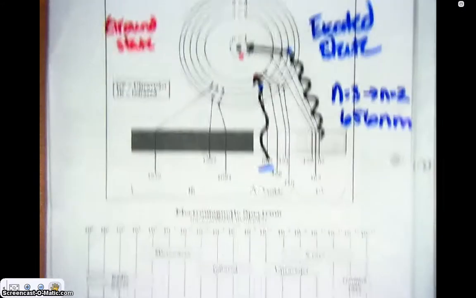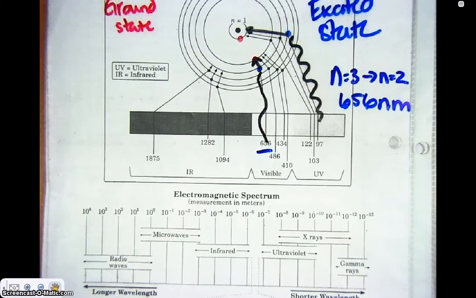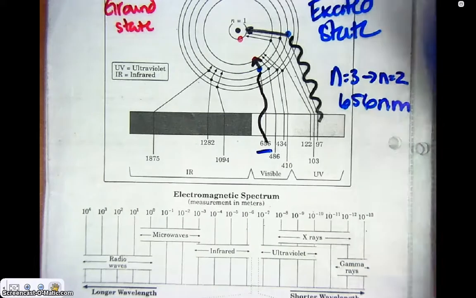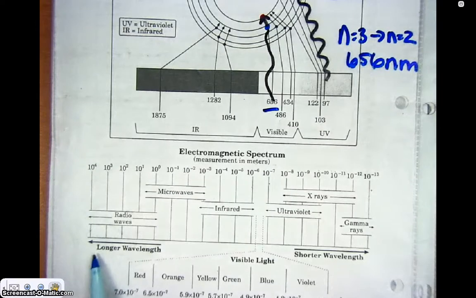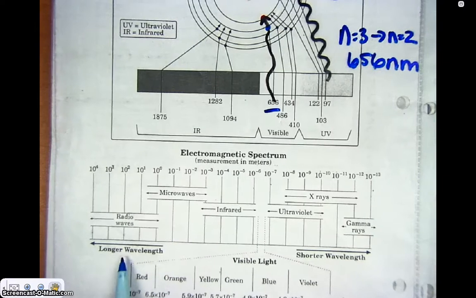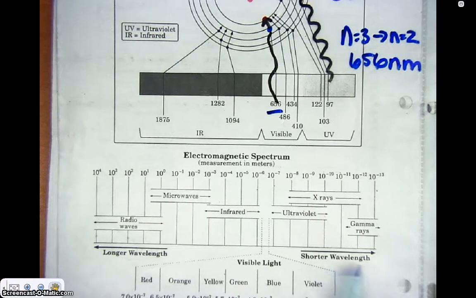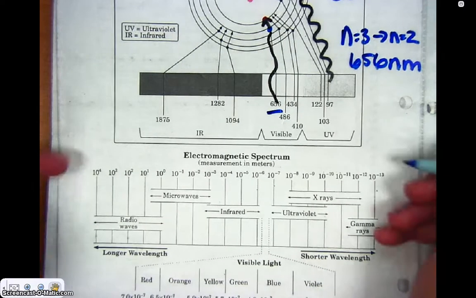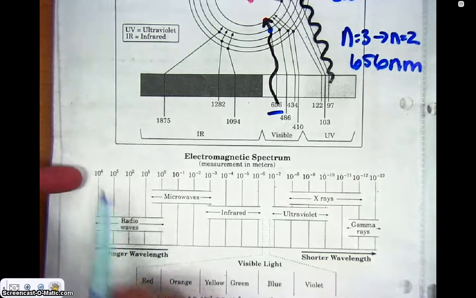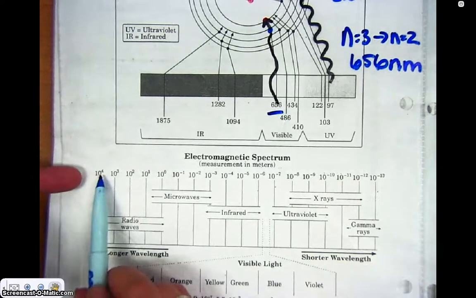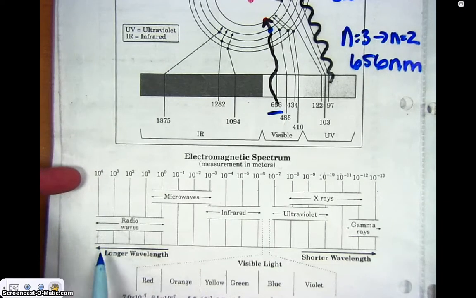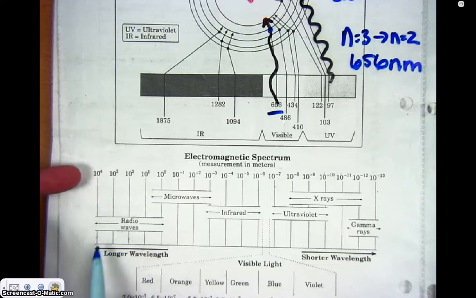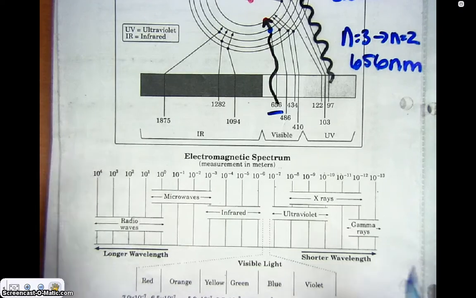Okay, if we look here, the electromagnetic spectrum is basically a bunch of different light waves, but they just have different sizes and they have different frequencies. So here you can see this is something that has really long wavelengths. This is something that has very short wavelengths. And up here is supposed to be the frequency. So 10 to the 4th is a very big number, so there's a low frequency with a long wavelength, okay?